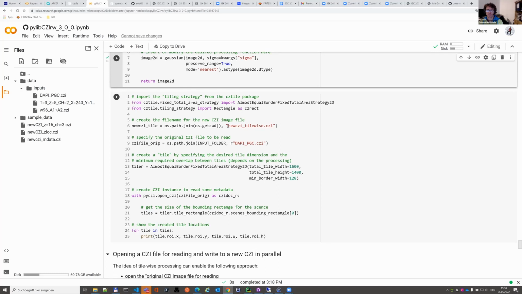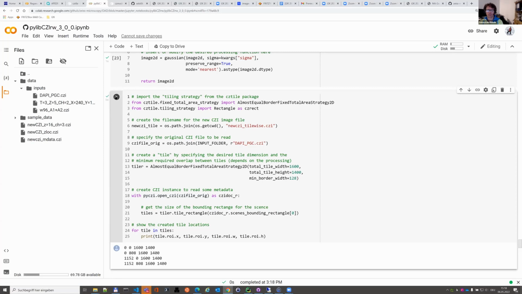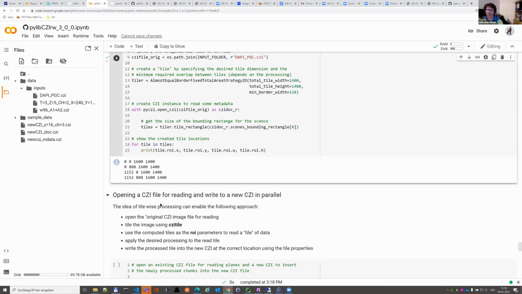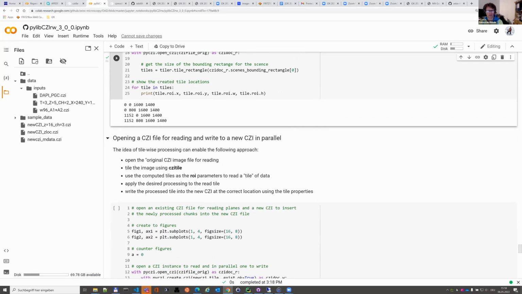I define here how the new CZI should be called. This is the original one. I create my tiler by providing the required parameters, and then I create the tiles. Now what you can do is open CZIs for reading and writing in parallel.